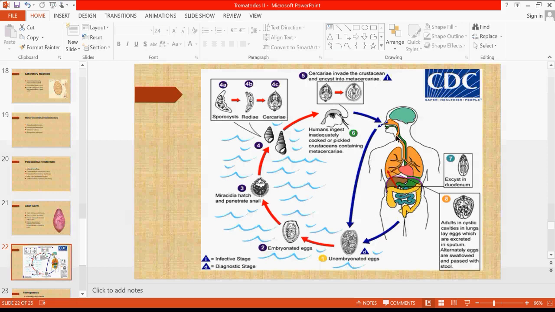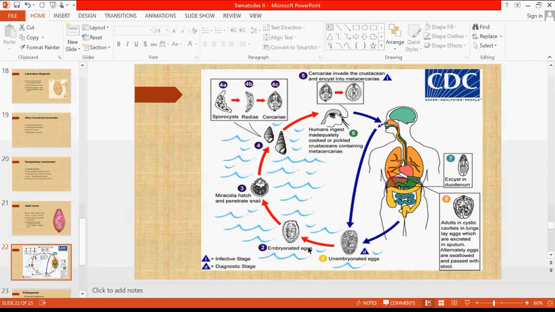So they get coughed out along with the sputum, and the sputum contains unembryonated eggs. Not all the sputum is expectorated; some of it gets swallowed. Along with that, the unembryonated eggs go into the intestine, where they undergo no change and are excreted in the feces. So the unembryonated eggs are the diagnostic phase of this parasite, and can be found in the sputum as well as the feces, but mainly the sputum.